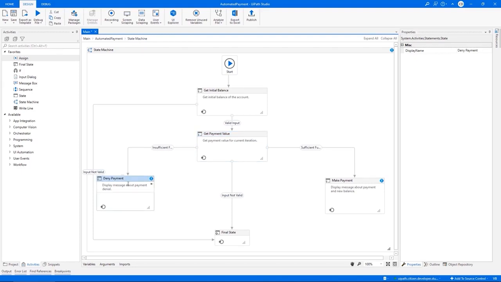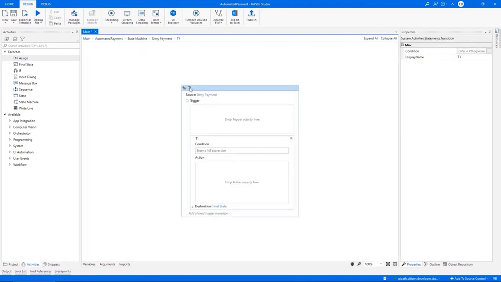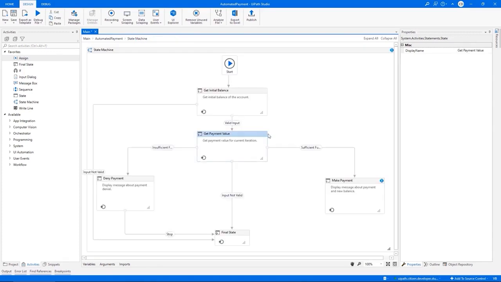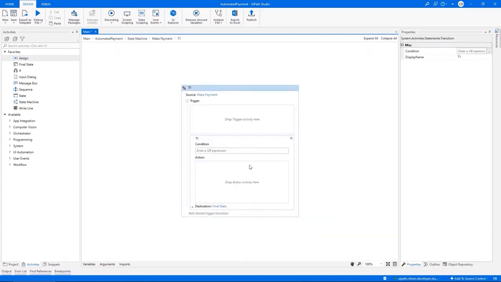In this case, the workflow transitions from the deny payment state to the final state. Let's create the transition, rename it stop, and set the condition continue answer dot equals no. We'll repeat the process for the make payment state, providing the same destination, name, and condition.